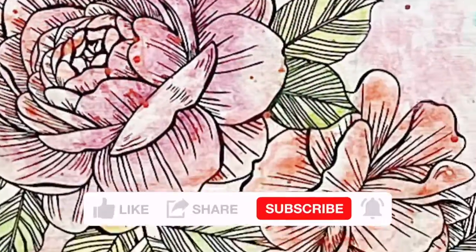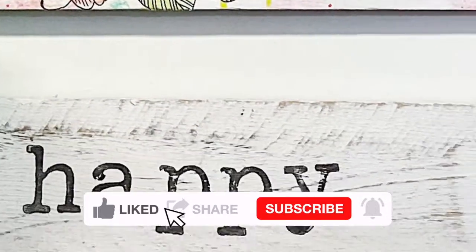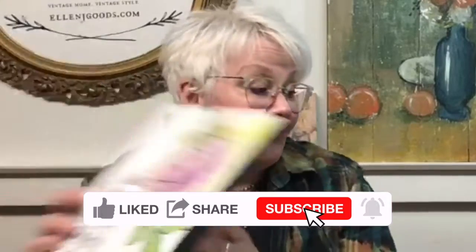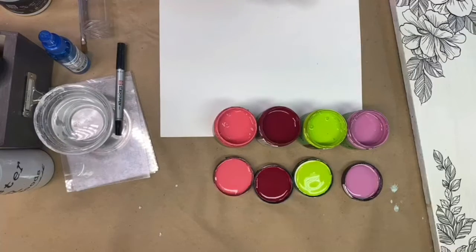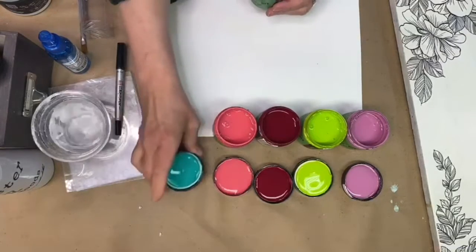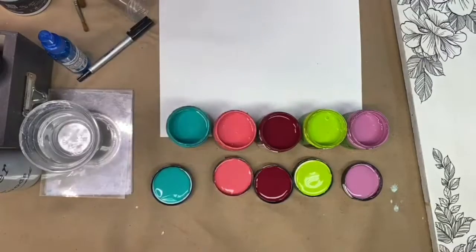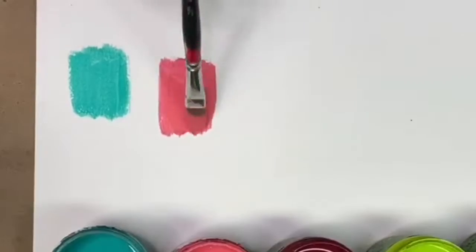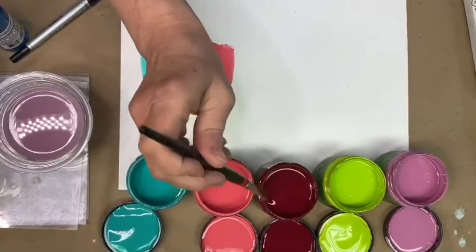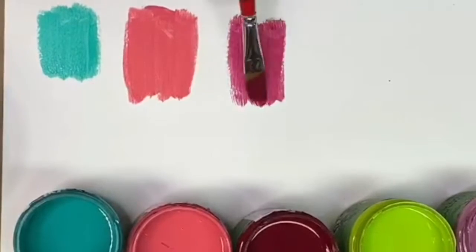We're going to the new IOD transfer called Desperado. We just need to paint — I'm going to show you something new. These are Debbie's DIY Bohemian Brights. We've got some making powders, some liquid patina, and we're going to add some transparent, glazy kind of effects. Look at this Wandering Heart, and this one is called Passionate Adorned Chaos — these are in a clear base.